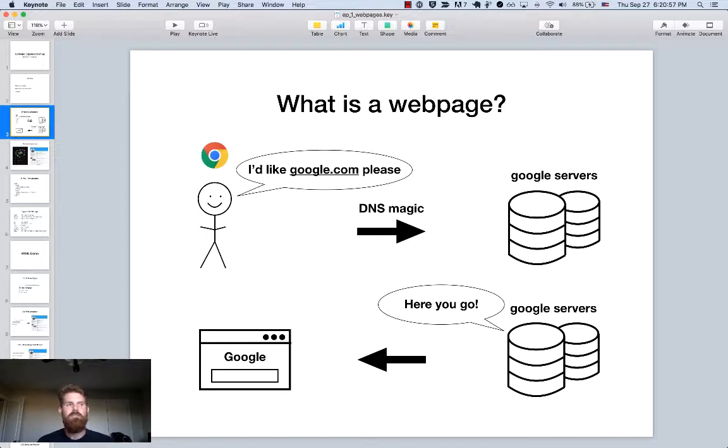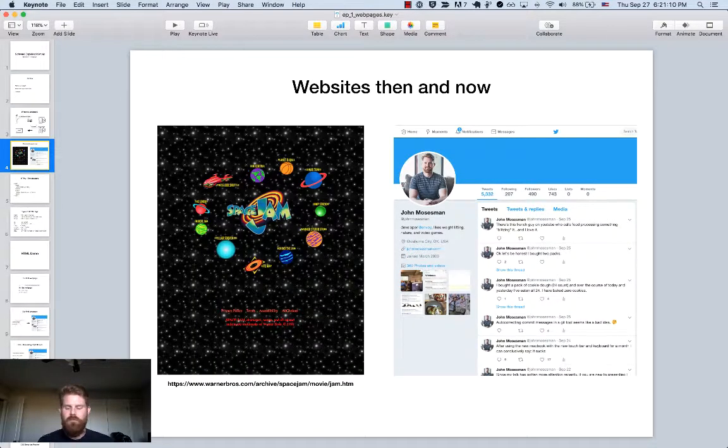And this homepage is really just a document, just like you would think of a Word document or a Google Docs type thing. There's more to that, but if you compare websites from now to websites from when the internet was starting out, my favorite example is the Space Jam website, these websites, when the internet was very young, were almost quite literally just documents.